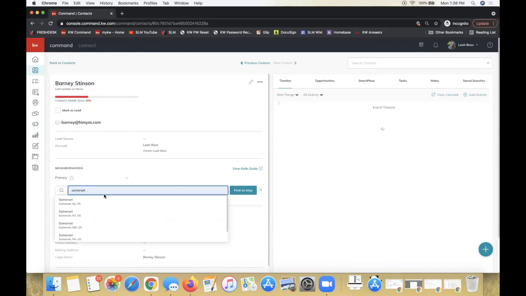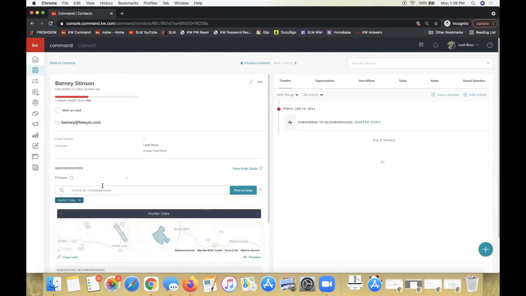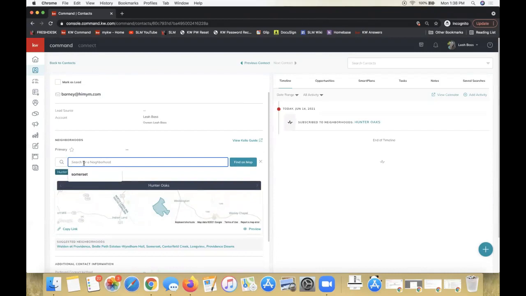I got a good idea of what neighborhoods they're in general looking at, right? So when I come back to Command, I know they're not looking for over a year, but I can go ahead and put in that neighborhood that they mentioned to me. And you'll see it does really help if it knows your location, as it will only show you neighborhoods in your area. Okay, so that search bar right here, you can search for the neighborhood you're looking for.